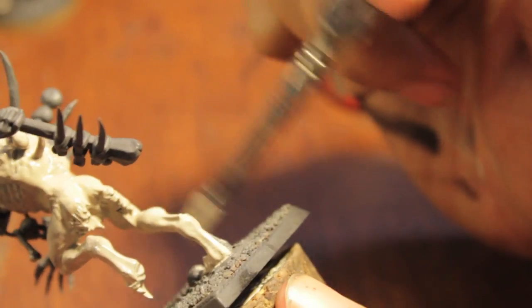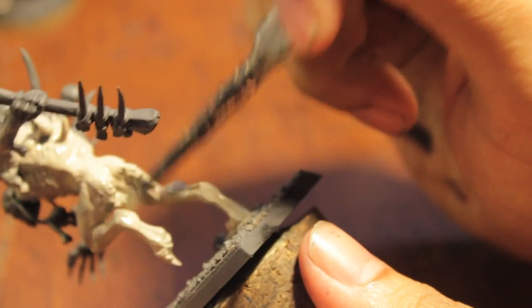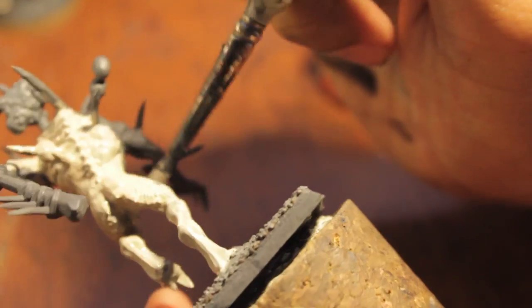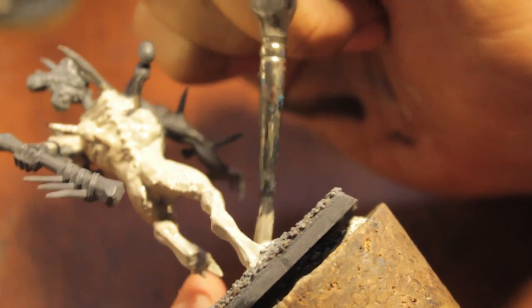At least some of them do. Like this Rackarth Flesh, which is supposed to be the new Deneb Stone, does it. But the old foundation paints, like my favorite color, Deneb Stone, if you paint it straight out of the pot like this, it would get really thick and clumpy.